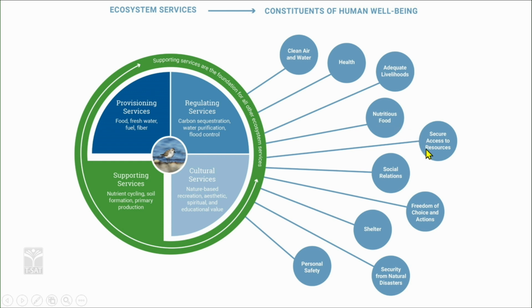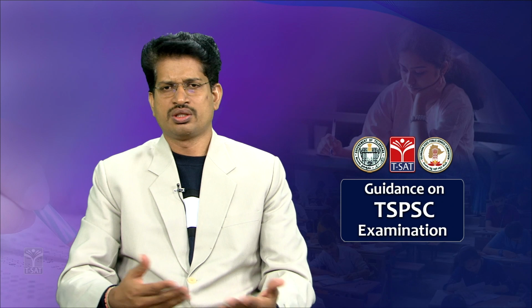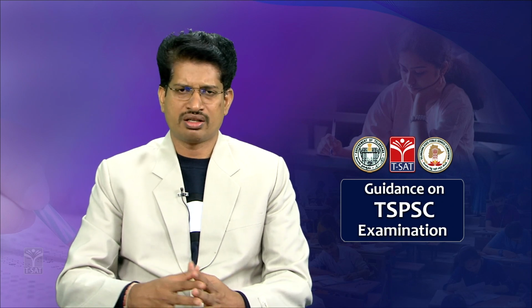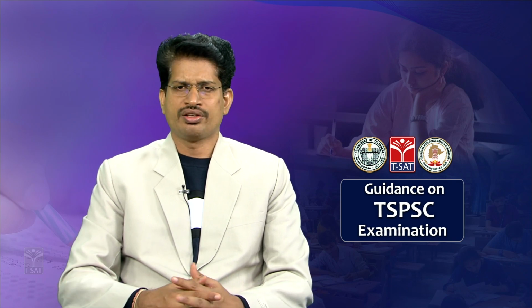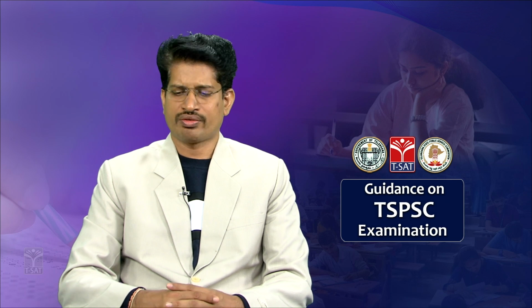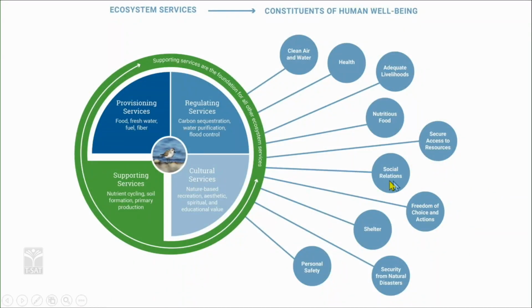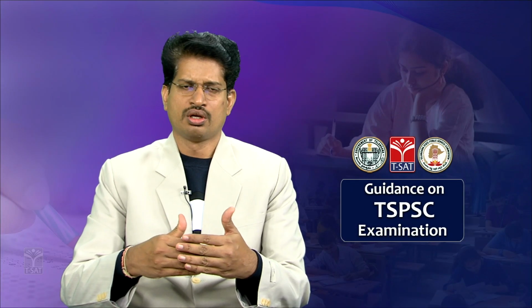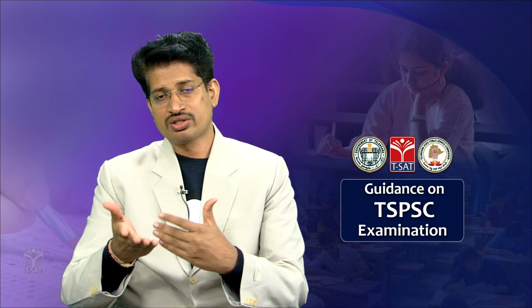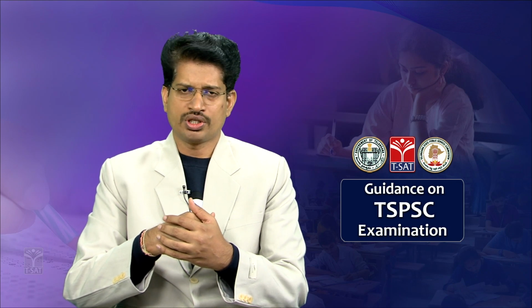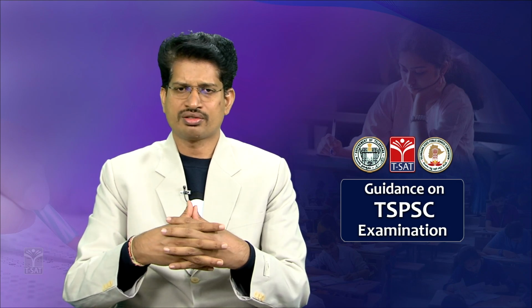Secure access to resources: the essential resources for the purpose of development, you name it, the cement or the metal, the concrete, the clothes, every resource, you tell me, the food, is extracted from the ecosystem for our survival. That is another service. Social relations: this helps in providing recreation facilities and in developing social relations, because the ecosystem provides certain resources and these are not evenly distributed. So, the surplus you have, you will be exporting to somebody else, and the surplus they have, they will be exporting to you. In this process, you develop trade relations.